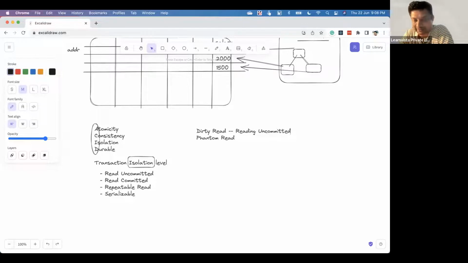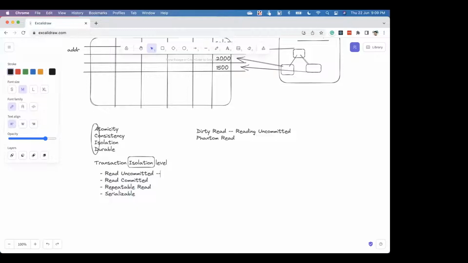In our case, we were only reading data which is committed. But yes, you may want some time to allow reading the uncommitted data also. But this will have the problem that it will lead to data inconsistencies, because later you will either commit it or roll it back. If you are committing it, then it's fine. Yeah, you read uncommitted. But if you are rolling back, then inconsistency will happen. This is called dirty read. Dirty read is allowed in read uncommitted isolation level.